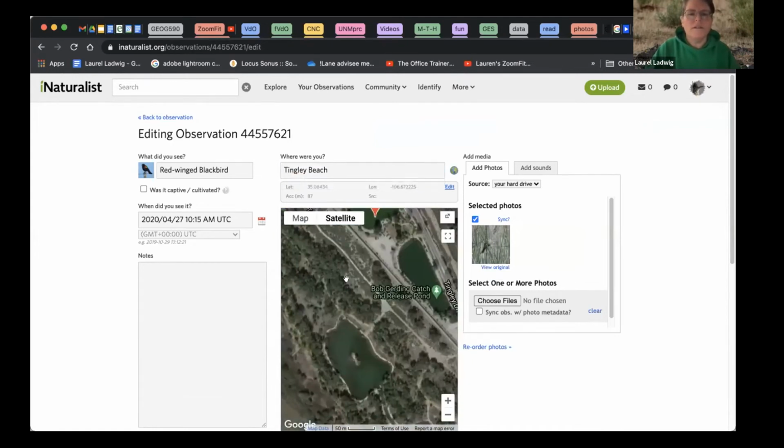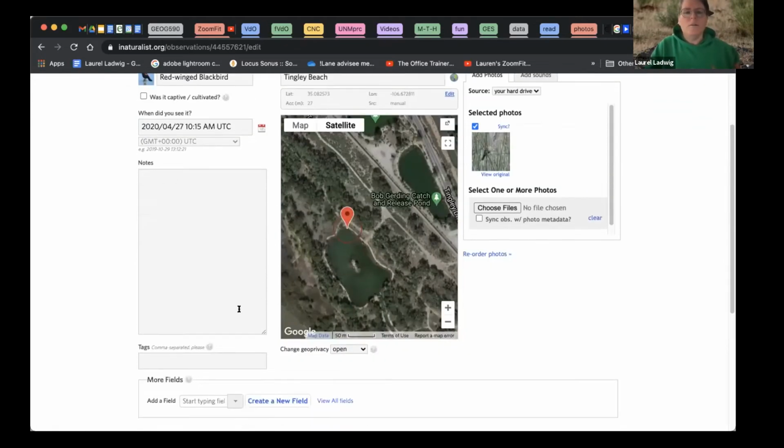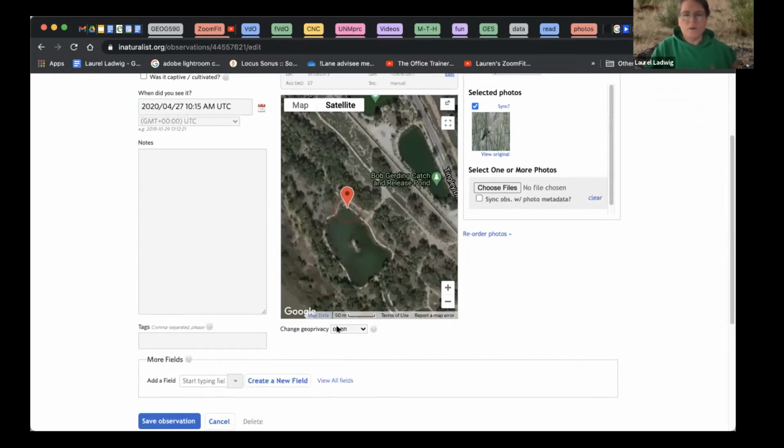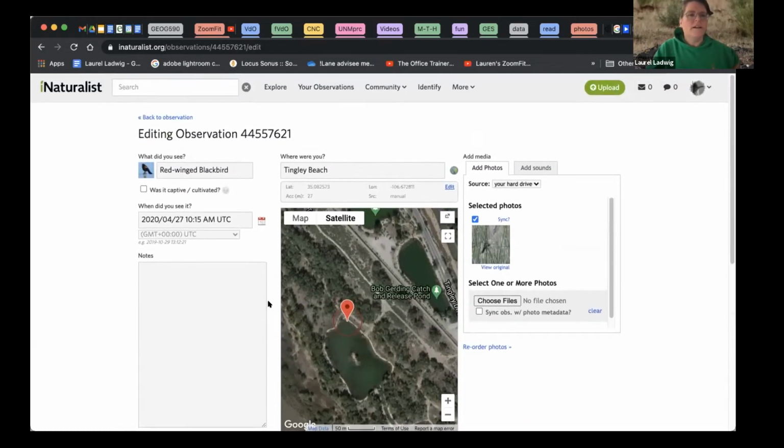I'll go over to the natural ponds behind the fishing ones, and you can see you can edit everything here, and you can change your geo privacy here. If you ever make a lot of observations at home or only one, you can change the geo privacy to obscured, and it will just show up as being in that general area. And so all of this is editable.